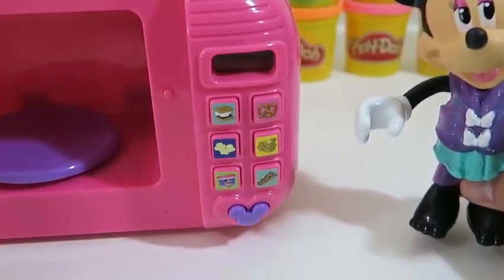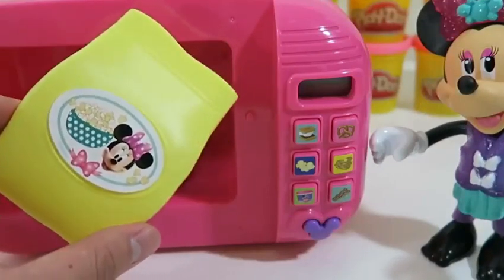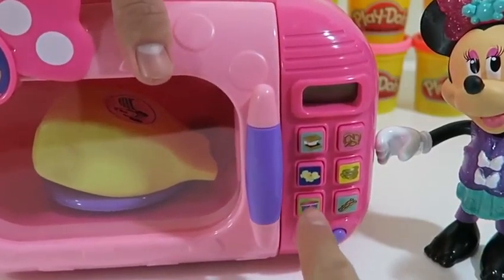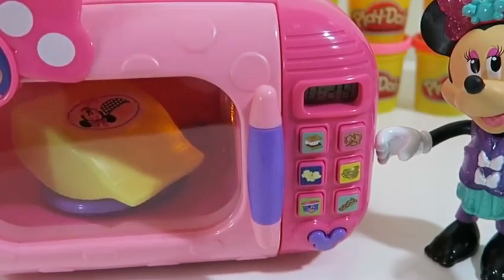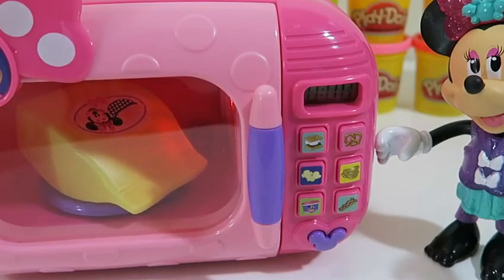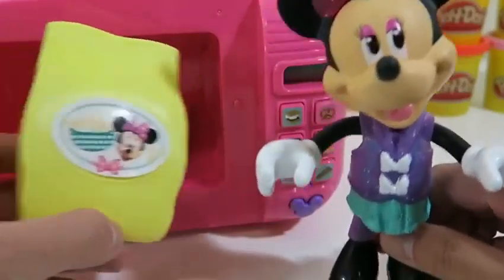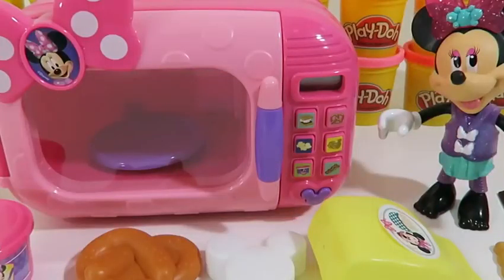Thanks, that was really delicious, but I still prefer s'mores from the campfire. Now let's pop some popcorn. Popcorn is one of my favorite things to microwave. I just love the popping sound.